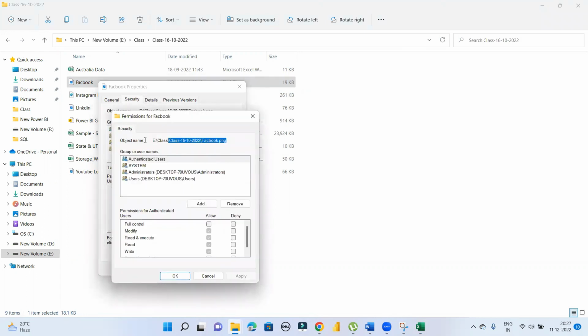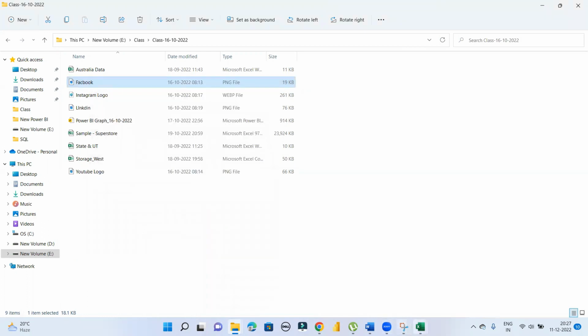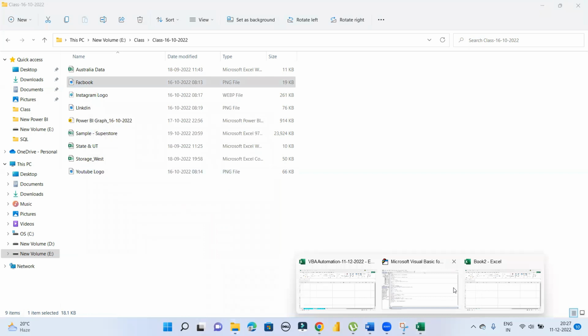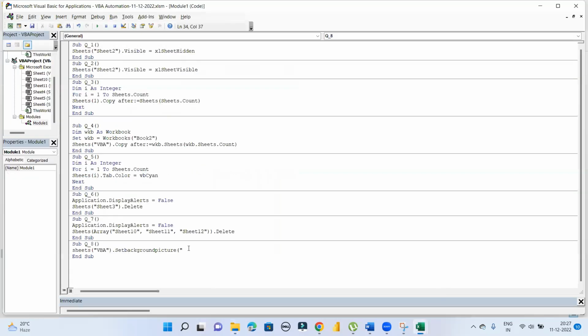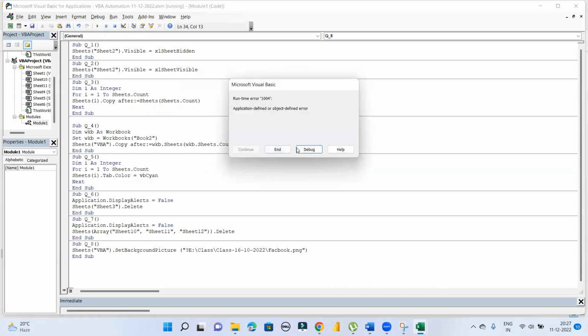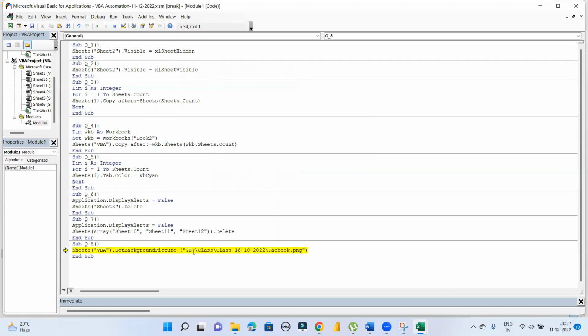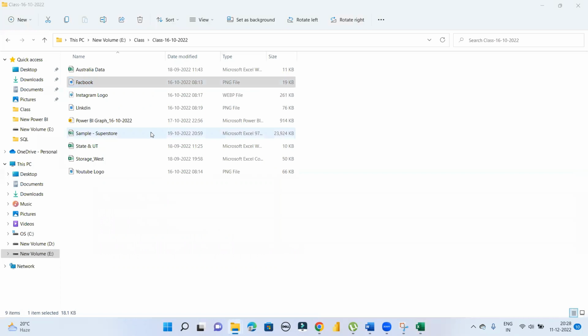And you see now this is the path, and now put it here. And now if you want to run, an error is debugging here because there is a question mark. Now it is applied.